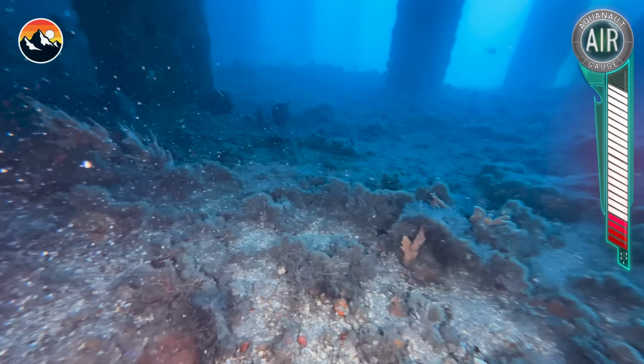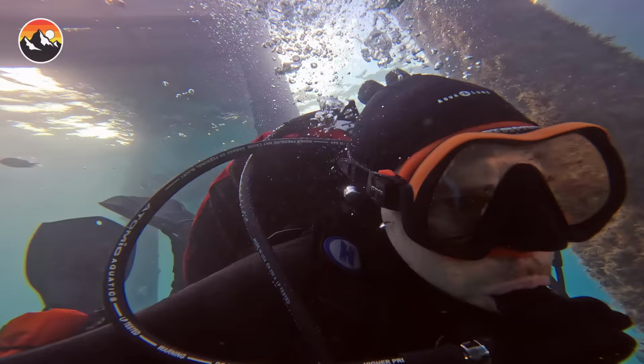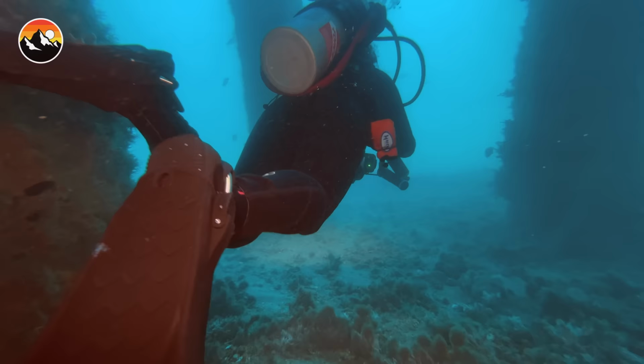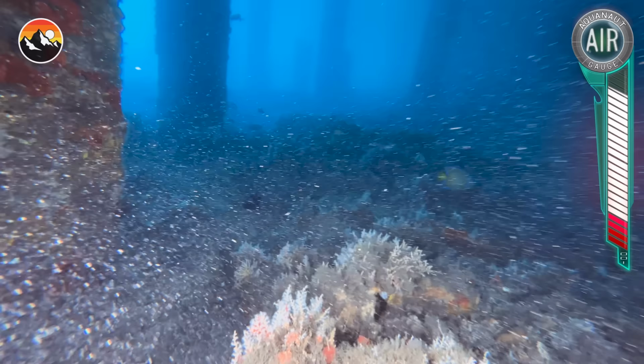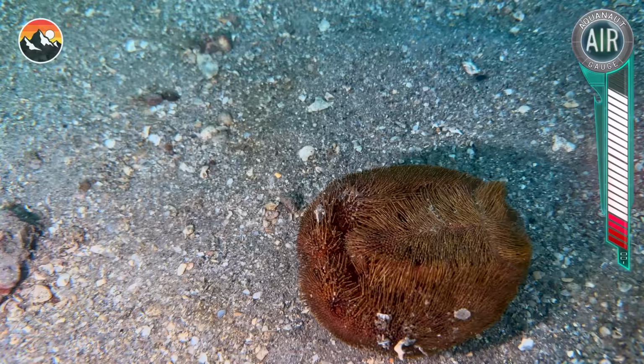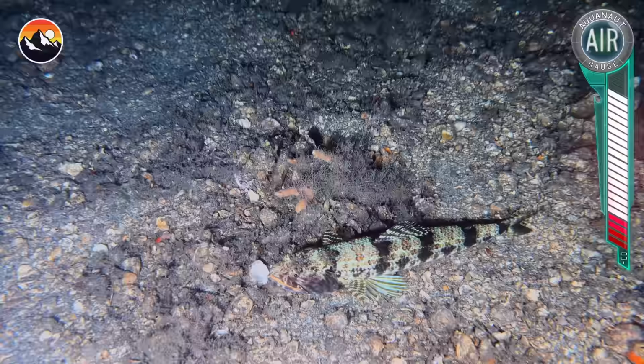Okay, that looks like a good place for a batfish to hide. Let's search over there. And I can already feel the current starting to come back, making it harder to swim forward. Because of the tides, there are only two small windows of time every day to even try to search for batfish. But because finding one is so rare, they are always the number one target of anyone who dives here.